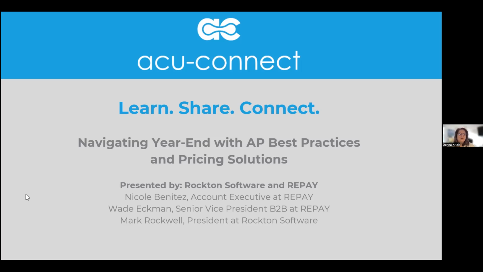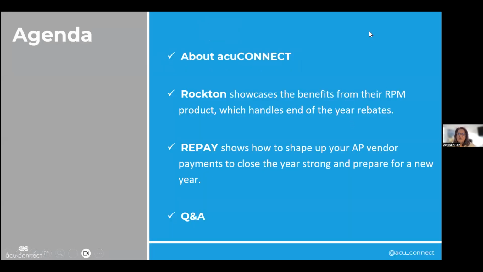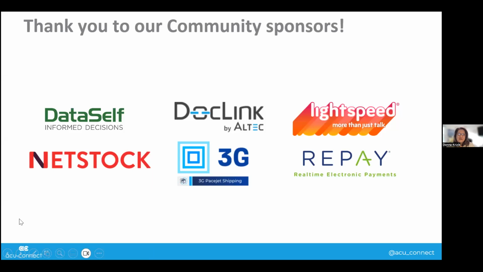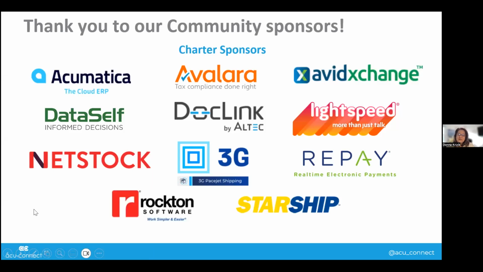We'll just get started. Thanks for joining us for the Acu-Connect monthly webinar. We're going to cover a little bit about Rockton and their RPM product, which helps you handle year-end rebates, and then share a little bit around Repay and how to shape up your AP vendor payments, which is always important. Then we get a healthy amount of time for Q&A, so don't be shy.